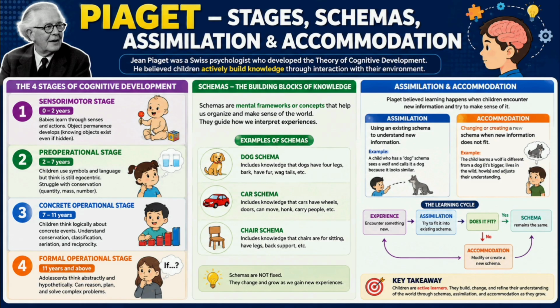Piaget's theory has important implications for teaching. The teacher should not simply provide information and expect children to memorize everything. Instead, teachers should provide opportunities for students to explore, observe, manipulate objects, ask questions, solve problems, discover relationships, discuss ideas, and learn through experiences. Teachers should also consider the developmental level of the child. For younger children, concrete objects and activities can be very useful. For older learners, teachers can gradually introduce abstract reasoning and hypothetical problems.